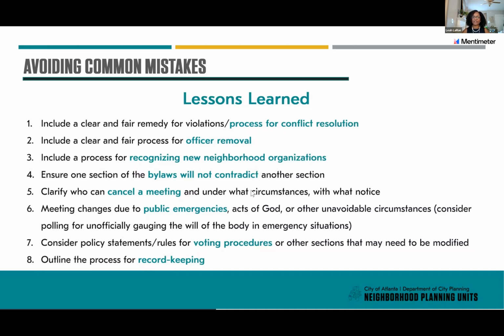The bylaws for that NPU stated that only the officer, that particular officer, could call an executive committee meeting. So the executive committee wants to vote out this person, but they can't, according to their bylaws, they can't even call that meeting because the only person who could call that meeting is the officer that they were seeking to remove.